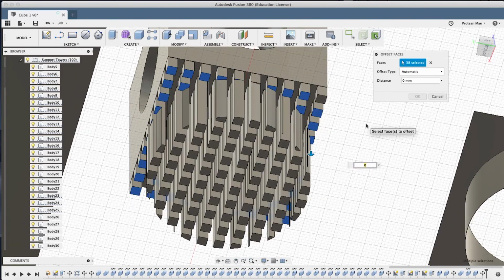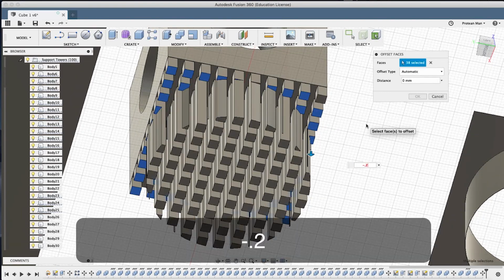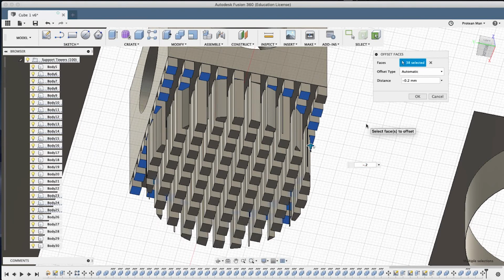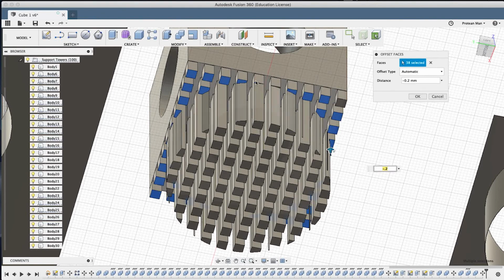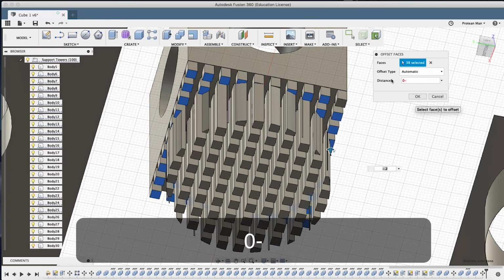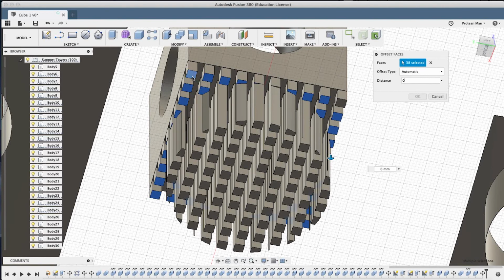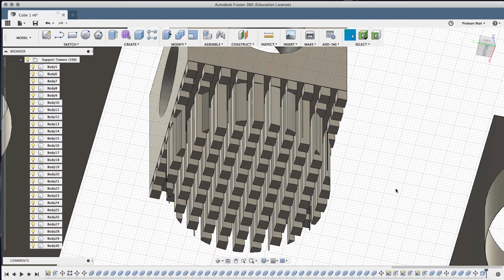So we're at 0. Let's go to minus 0.2. What we're doing is we're subtracting 0.2 millimeters from these, which is the same size as this thickness here of our new cutout. So that's it. Now watch this. If I hit OK, so all these you made it to 0. Set the distance to 0. That way you can select them all. If you select one and another that's a different point, then it might change it. You just hit. All right.